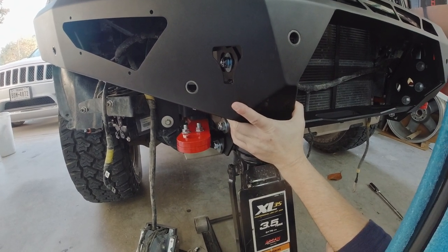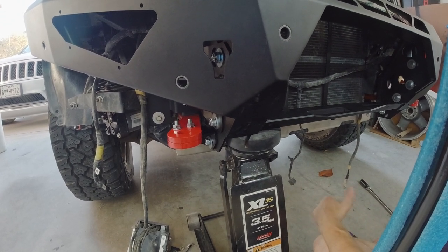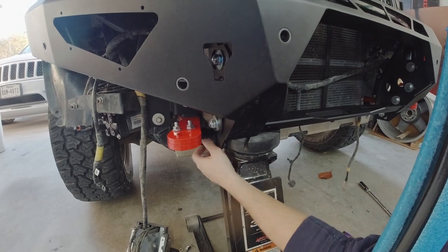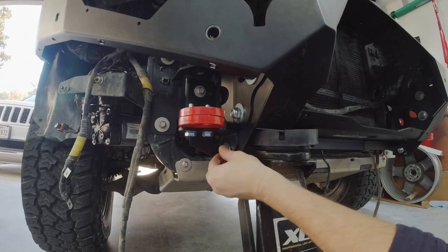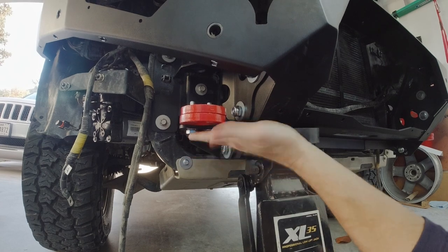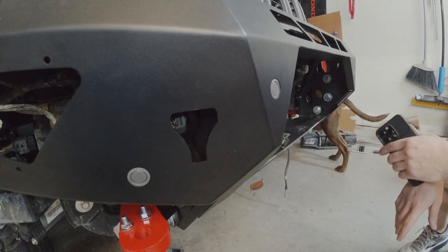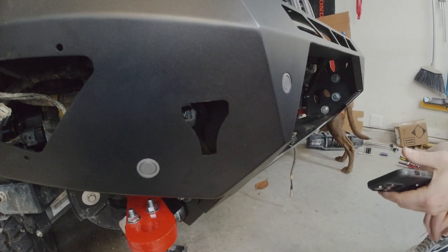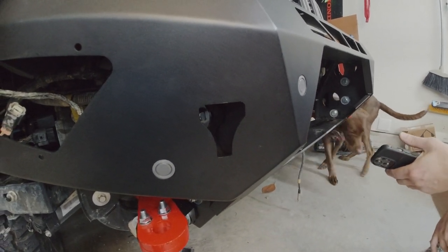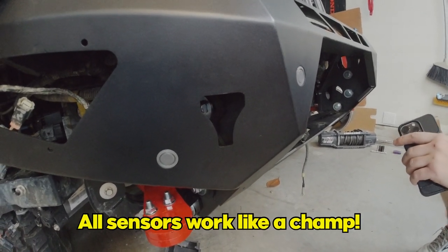We've got the interior three bolts tight and it's where we want it — very little of the cut showing, which is what I want. It should look like it just goes down into the bumper with no gap. Next step is the bottom brackets — we'll tighten the top ones to torque spec first, then do the bottom one, and then double-check and tighten the hook mounts. We also had to redo the sensors — I think I swapped sides and mixed some stuff up. We'll wait and see if everything works once we hook it up.